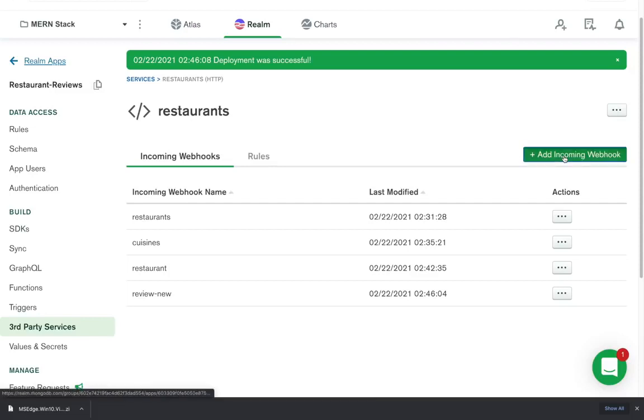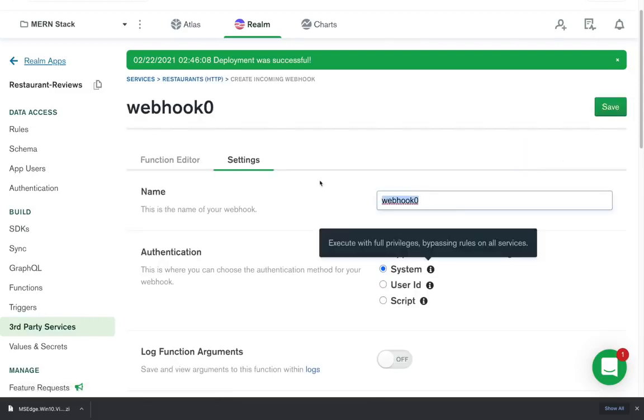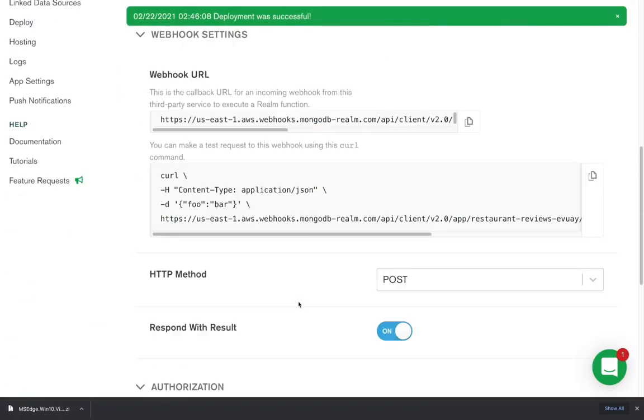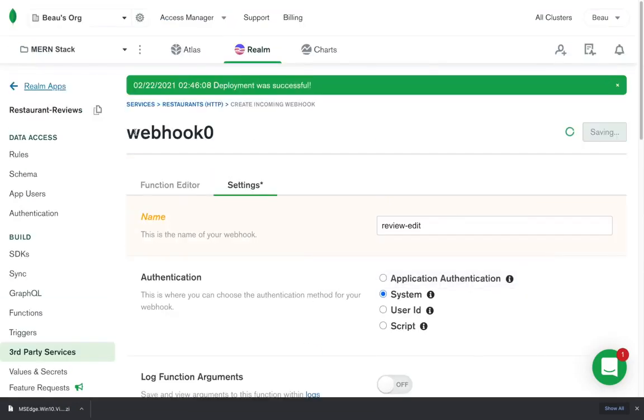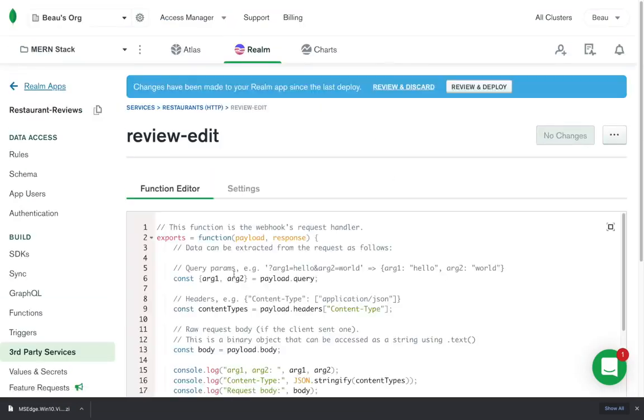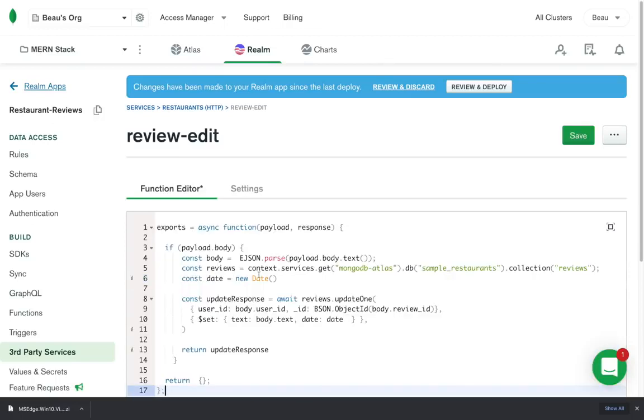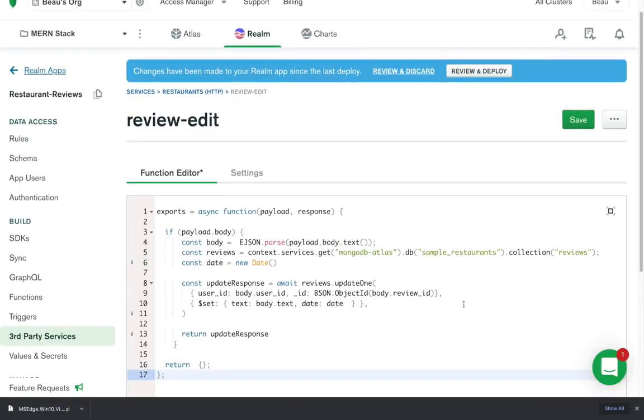So add incoming webhook. This is going to be the editing one. So review edit, and then this is going to be a put. Save that. Function editor. I'll paste that in, and it's pretty similar to the last one. We check to see if there's a body, and we get the body into this variable here. We get a reference to the reviews. We create a new date, and then we update.